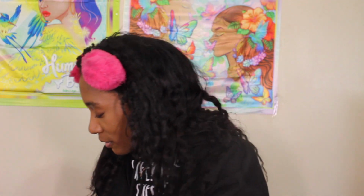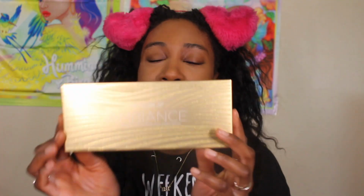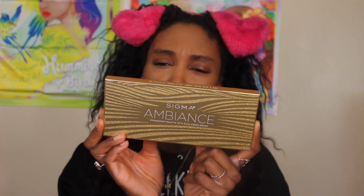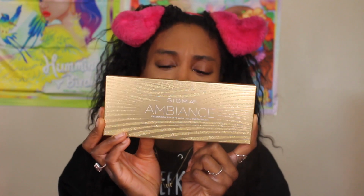when I truly thought about this after I had given it away to Dion. So okay, a little bit of story time. I gave this palette to Dion when they initially had sent me PR for the first time, but then I was like, they have the new cool neutrals coming out, and I wanted to see how this was going to compare to that. And then I was like, this could be a good alternative for people who want to pay the high price of the Natasha Denona Gold palette and don't care about the couple of pops of color in it like I do, which made me buy the palette.